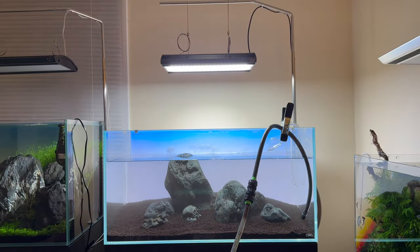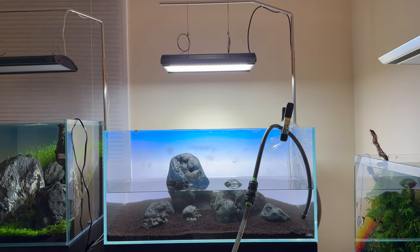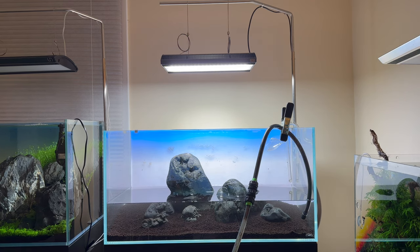For this aquarium, since I didn't have extra filter media that I could seed the filter with, I have to cycle the tank. And so what I decided to do was the popular dark start method.